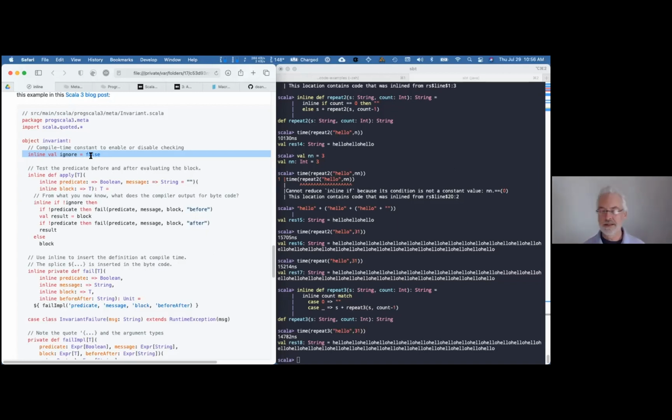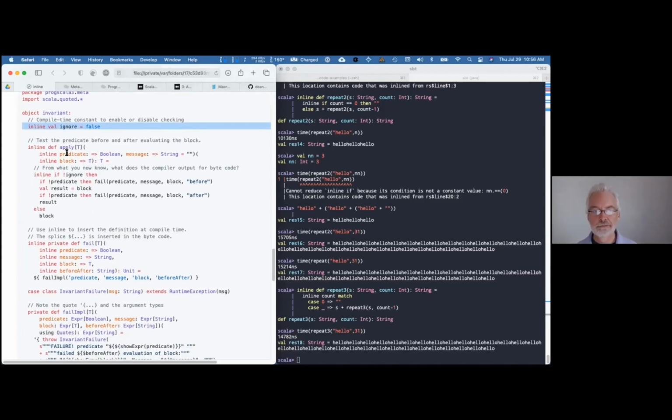It will always be evaluated, even if I've turned off the invariant checking. But I'll have to do that at compile time. So that's one disadvantage. I can't do this at runtime or with a flag in a config file or something, because I need this to be determined at compile time. And so that's why I'm using this inline val in this case.